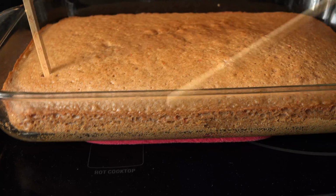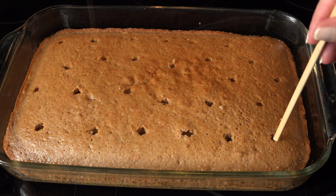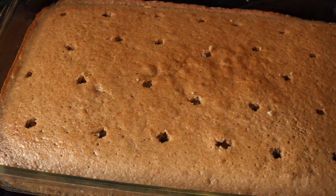Using a chopstick or straw, poke the cake in a random but spaced pattern. It doesn't have to be perfect, but this gives you an idea.